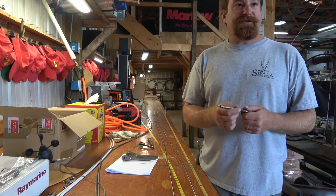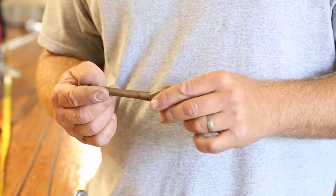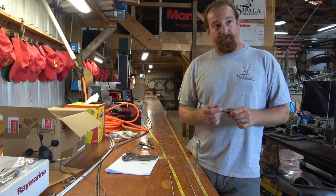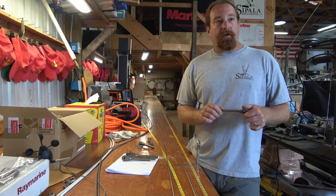Just keeping them clean in general. Even a metal paste or a metal wax will work just fine. It's tedious, not many people do it, but it will increase the life.